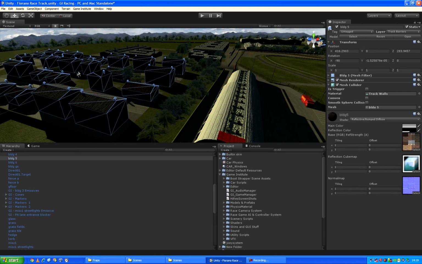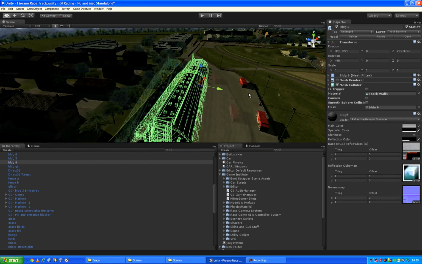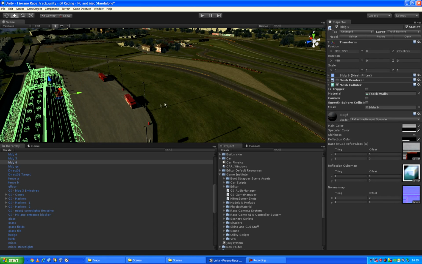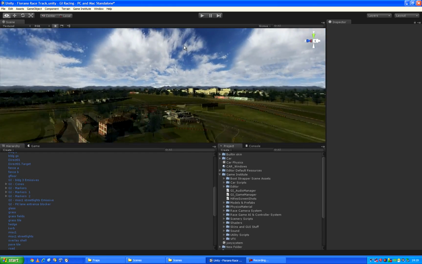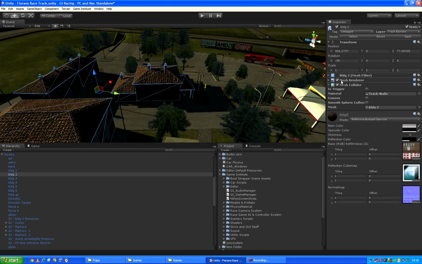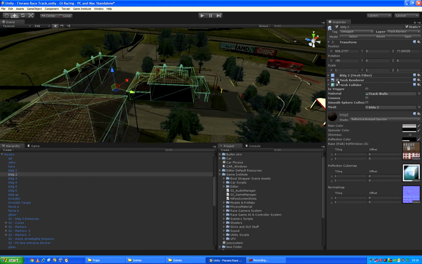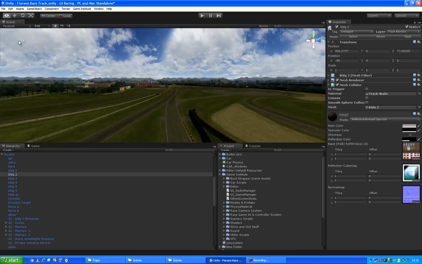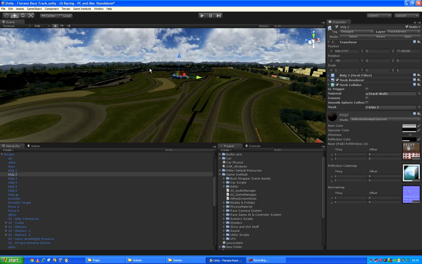So we can always go afterwards and remove the mesh colliders just by doing Remove Component from anything that we don't need. This is the same here, this building here. We'd never need that because they can never get past these walls to get to that object. So we don't need to model collisions with it. And the same with these buildings here. The car can never get into this section, so we don't need mesh data for it. But hopefully you can see how simple it is to select the objects and then add a mesh collider.